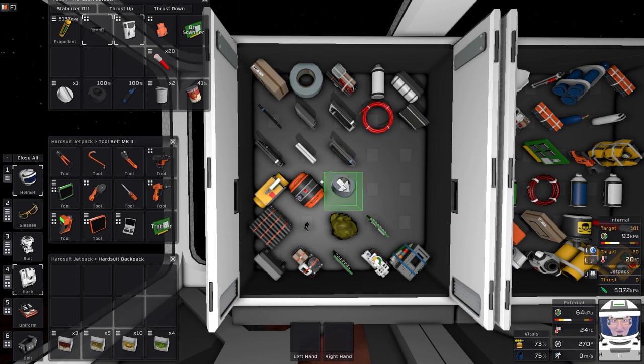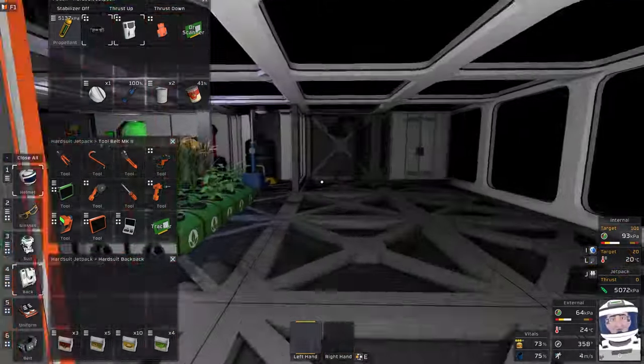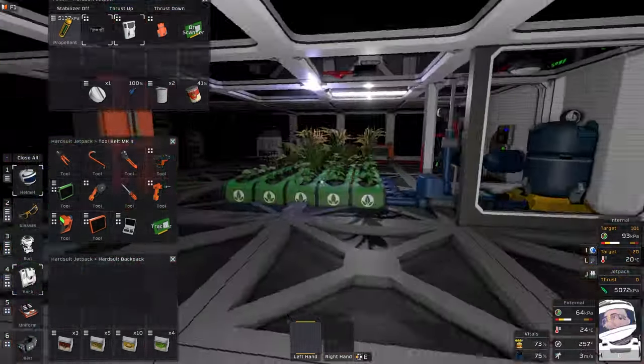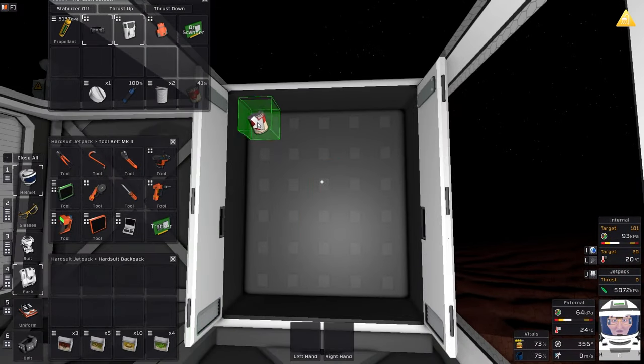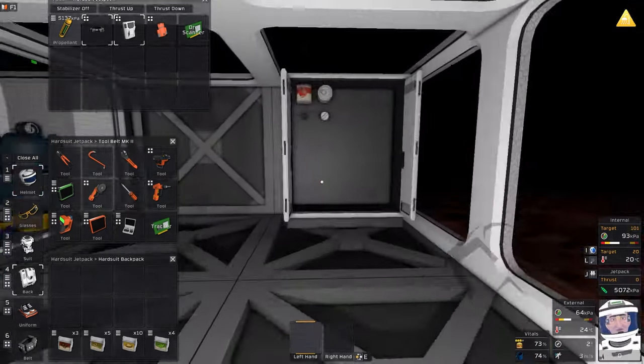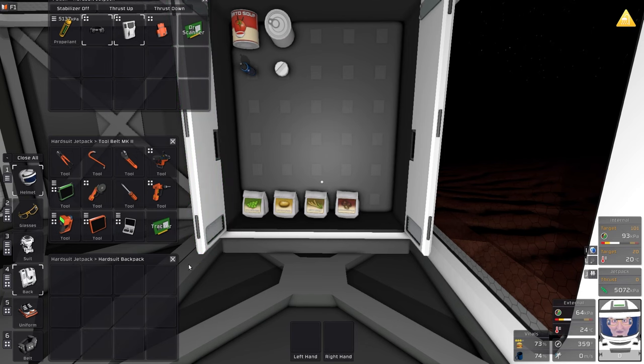Water can go near the one. That can come down. That can go near the one. There. I think that's it for that one. And just because this one's a bit close to the food, I'm just going to use it for storing bits of food and what have you in it. Oh, and seeds. There we go.